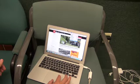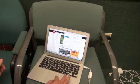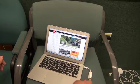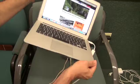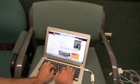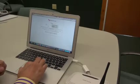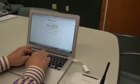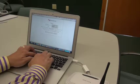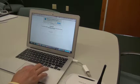The next step is to open a web browser, such as Safari, Firefox, Chrome, or Edge, and to try to go to a website such as google.com. At this point, you should either get Google, get a sign-up screen from us, or get nowhere or a timeout. If you are not able to get to Google, try another website such as cnn.com. If you receive our sign-up screen, please enter your username and password that we provided to you when you initially signed up. If you still cannot access the internet, please contact our support.